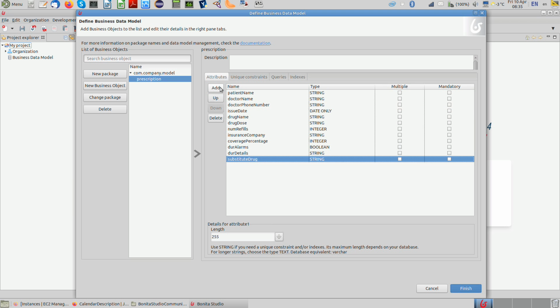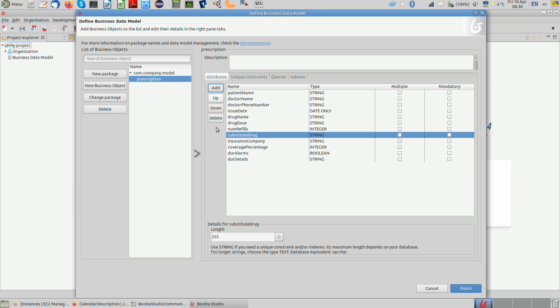So the idea is that if the insurance company doesn't pay for it or the DUR raises an alarm, then we can substitute one drug with another. Why do I say we may not need this attribute? Well, we can just specify the substitute drug in the drug name and call it a day. But let's put this in as a somewhat advanced feature in our business data model.